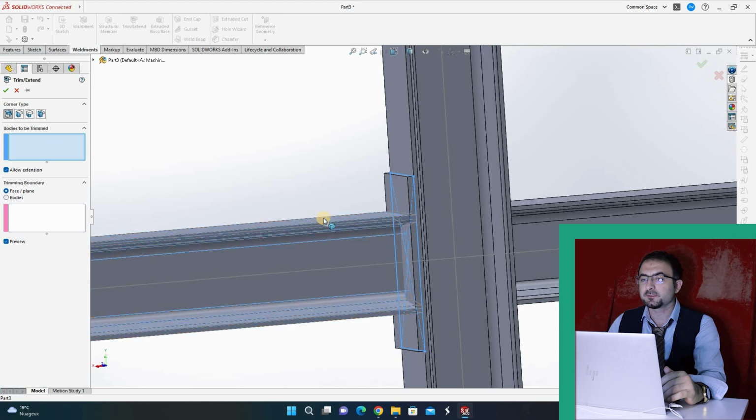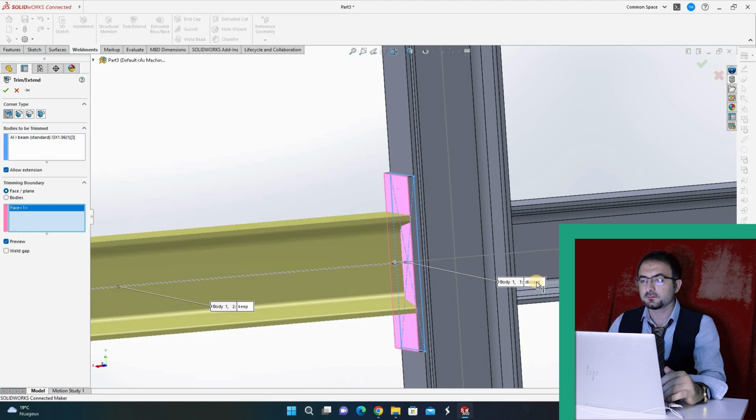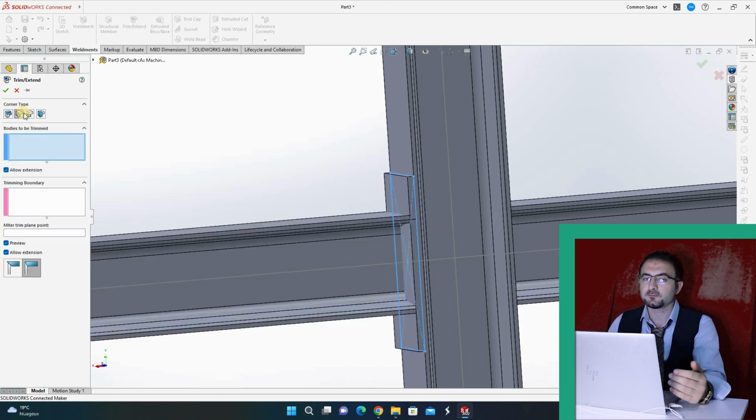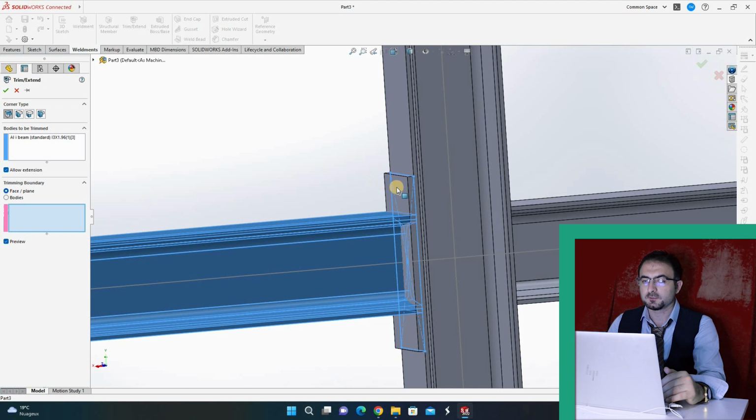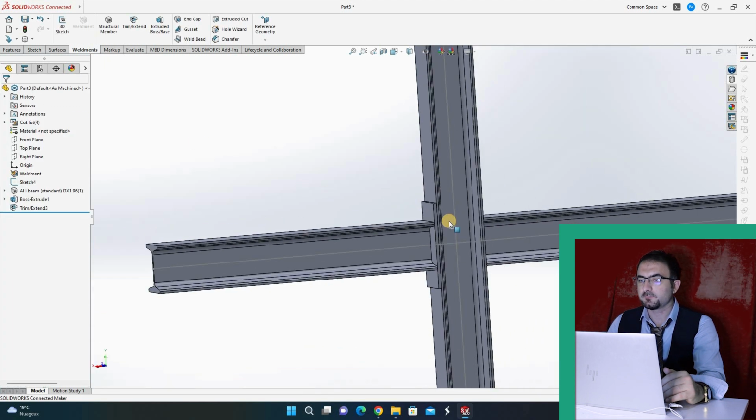So the body to be trimmed is this, and the face I have to check here, and face here. So we have discard. Okay, it's okay, keep, and then I have many types of trim and extend. Here and okay, so I'm good.